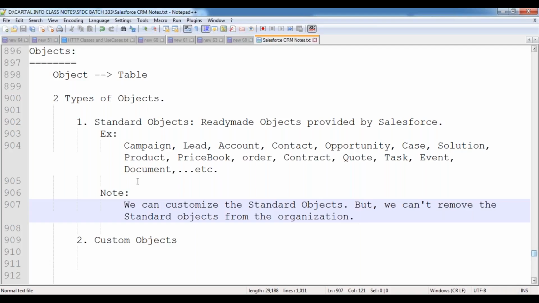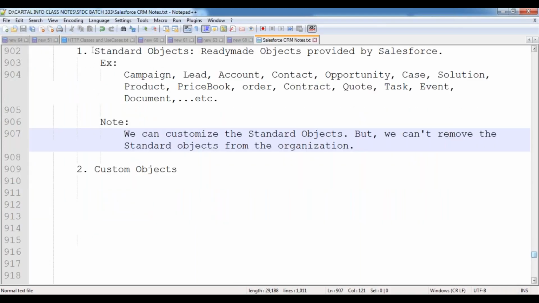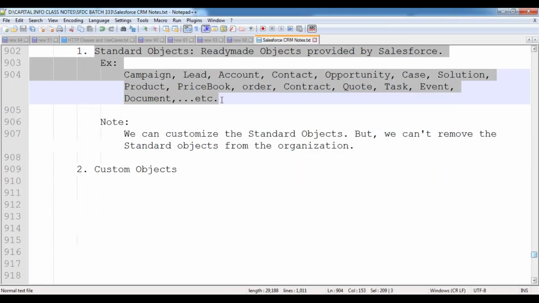Now, what are the standard objects that have been given by Salesforce? Sometimes these standard objects may not be sufficient or suitable. We need some more objects. I'm developing my banking application. As part of my banking application, I want different objects, like a customer object, a transaction object, a loan object, a credit card object.